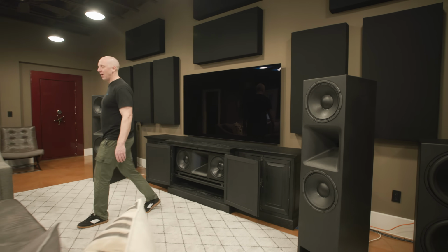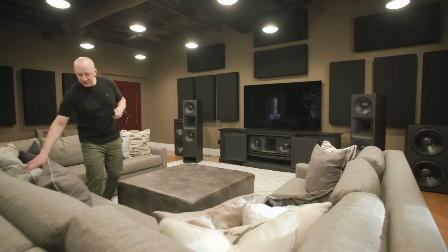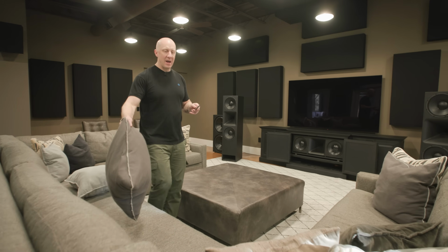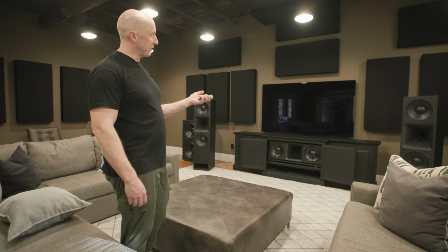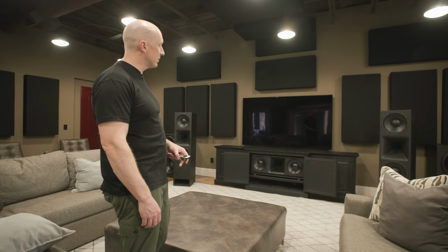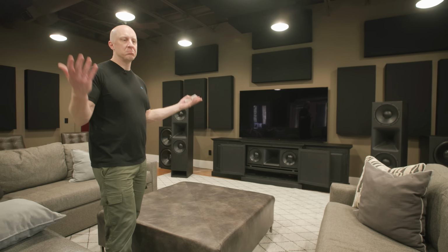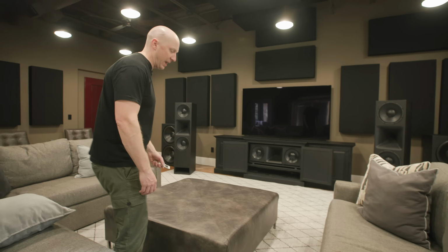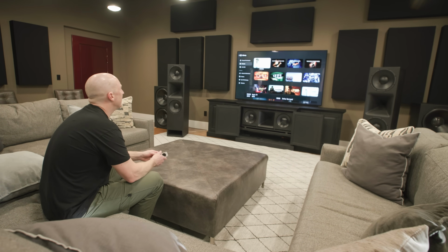You're going to come sit down. Single remote control. The way that this functions is over HDMI. You're able to control the device by just hitting any button. The TV turns on, the Marantz turns on, the amplifiers turn on. Simple. Can't get any simpler than that. This will control volume. It'll control the Apple TV.